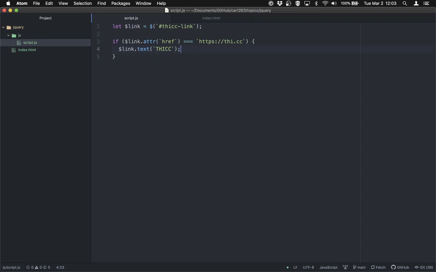Okay, final thing that I want us to look at quickly, which is another fundamental task that we need to understand in jQuery: how do we create new elements and add them onto the page? And jQuery makes this pretty easy as well. So if we want to create an element, there's no special method. We actually use the jQuery function itself again. So if, for example, I want to create a paragraph, and I'm creating a variable first because I want to assign this new element somewhere so that I can do something with it.